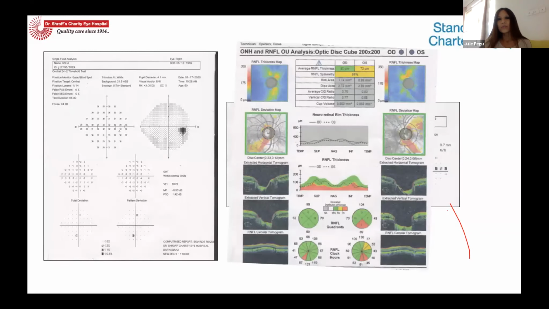So you should be able to predict the kind of visual field and OCT that you're going to get by looking at the optic disc. And it should not be reversed, that in the disc you're not getting any findings, but the field is showing something, so this patient must be having glaucoma. It's not like that. It should always be a clinical examination of the optic disc where you are definitely getting a thinning with the corresponding RNFL defect, and then you are predicting the field.